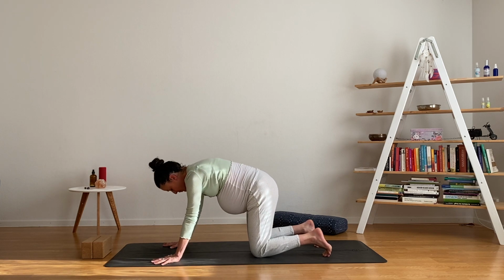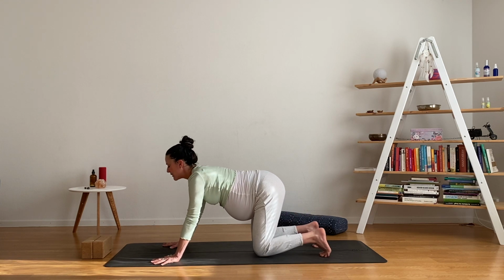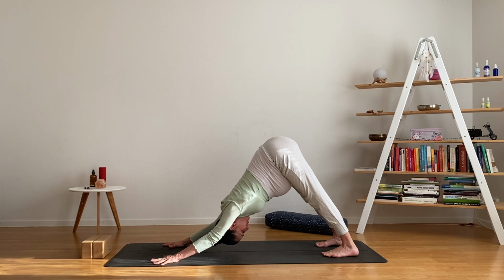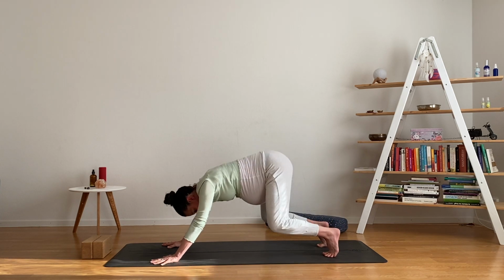Exhale, cat pose, round spine. Inhale, belly drops, chest reaches. Exhale, send the hips back and up, downward facing dog. And then take a couple of deep breaths here, or you can always lower the knees down, come onto all 4, or even lowering the hips down, coming into a child's pose.